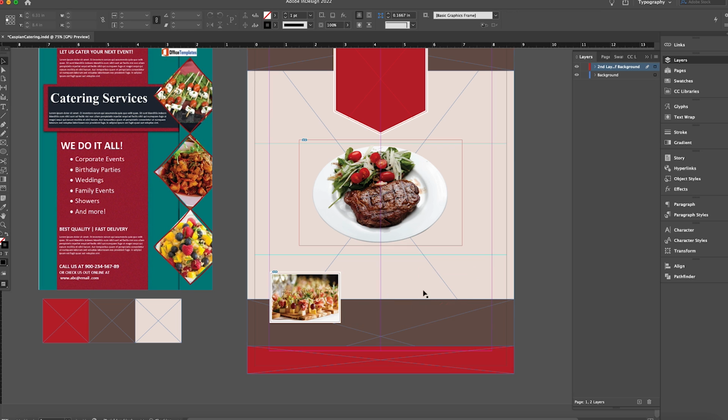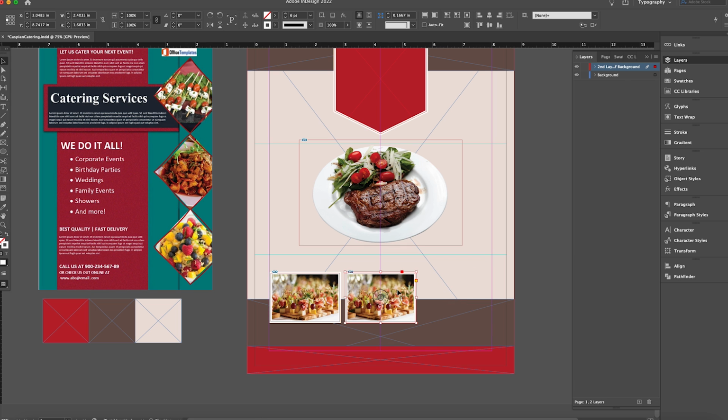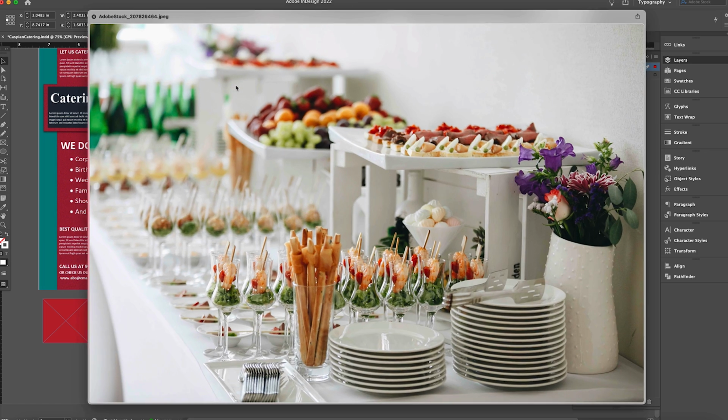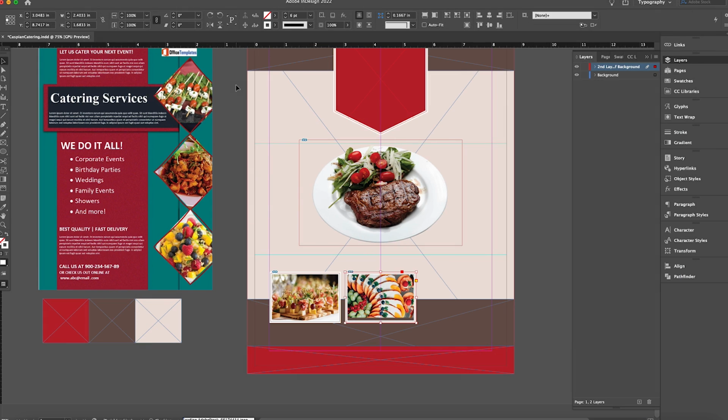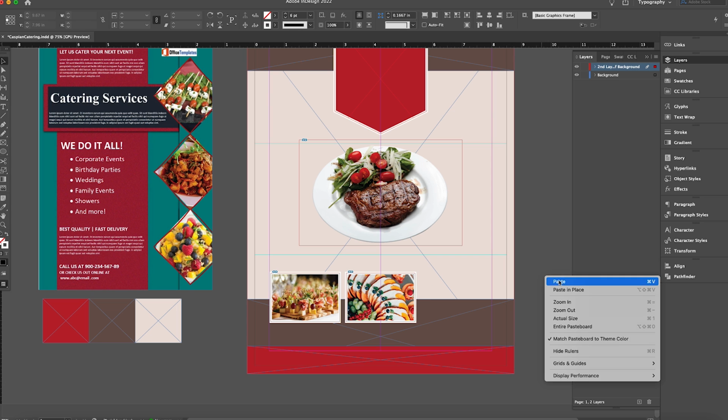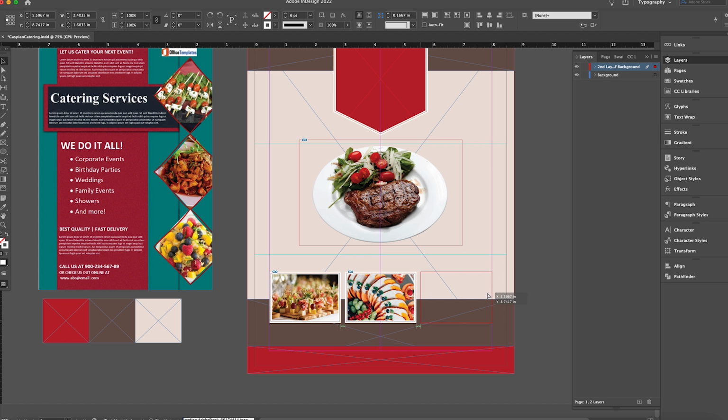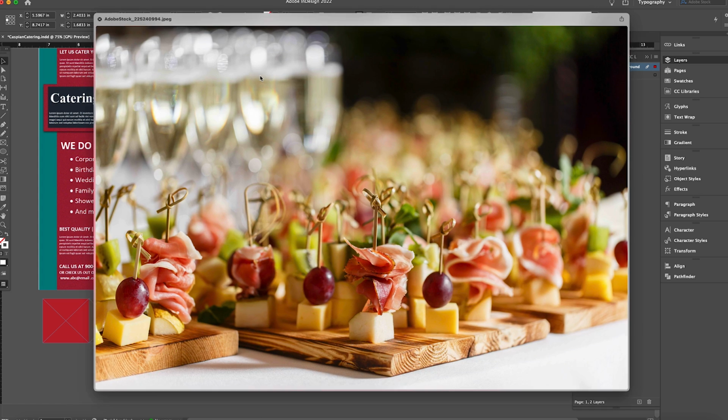Now I'm importing the images in. You can see they are high quality stock images. These are not shot on an iPhone. It's as if this catering company had the professional photographers that are usually at events. It's like they went and got those photos and paid for them so they could use them in their promotional materials as well.